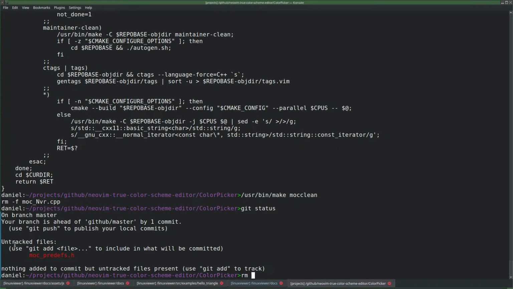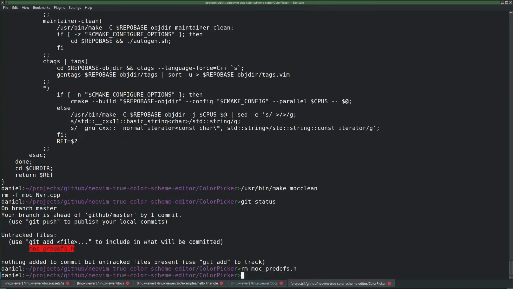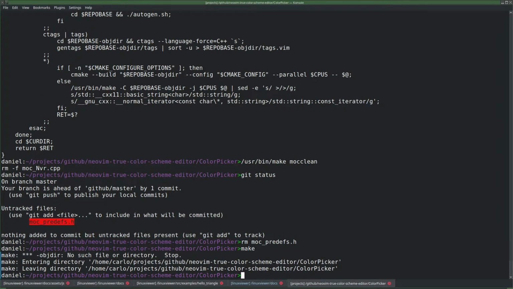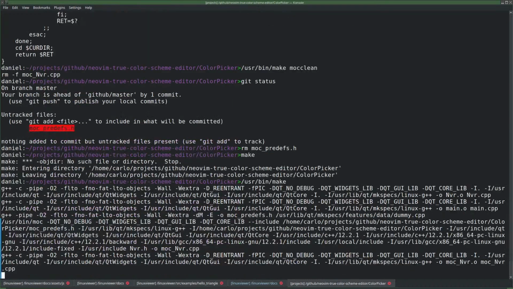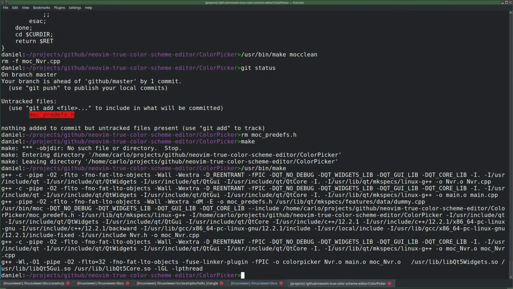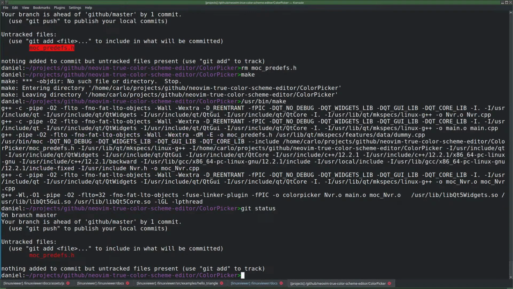Okay, let's just remove it. Object there, no such file directory. Yeah, well, user bin make then. Status. It's back.